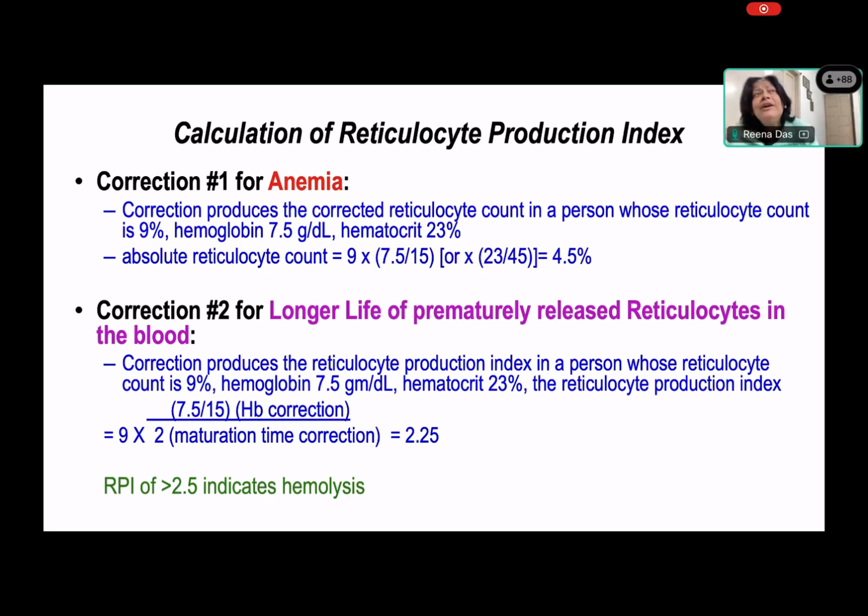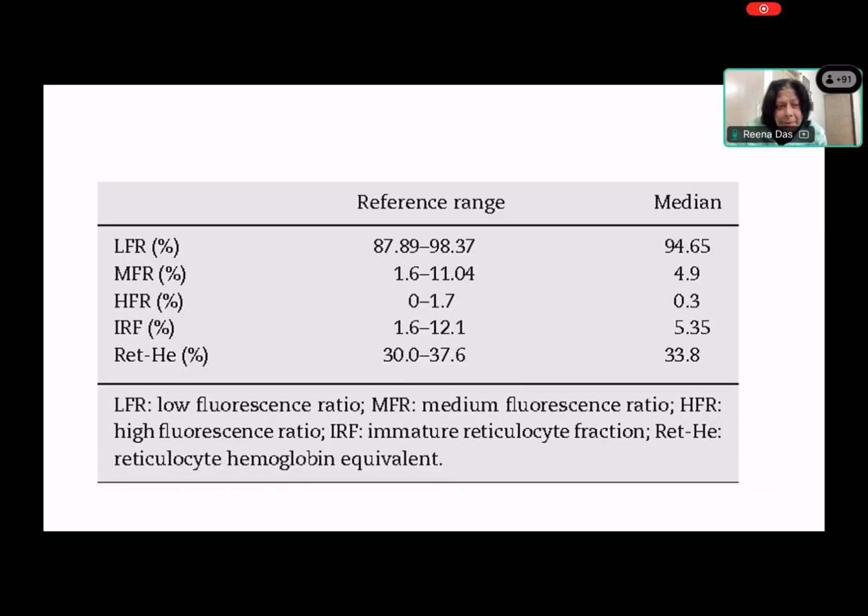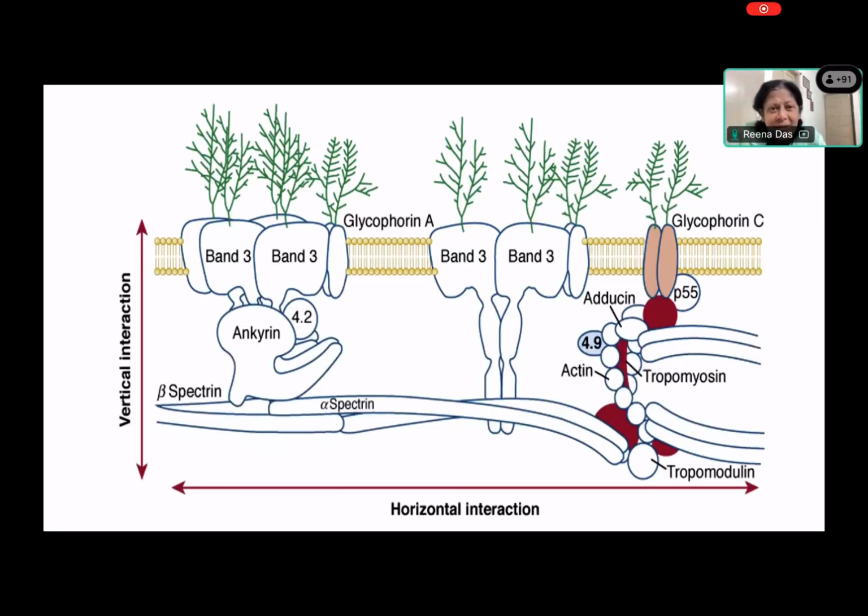And we know that the reticulocytes normally take 2 to 3 days in the peripheral blood, but sometimes they are released prematurely from the bone marrow. And I think in the last talk, a very good description about this was given by Dr. Sunita. So this is the diagrammatic representation of the red cell membrane, how it looks. And we have the vertical interactions and the horizontal interactions. And Samina is there. Samina, can you just describe what we are seeing on the slide?